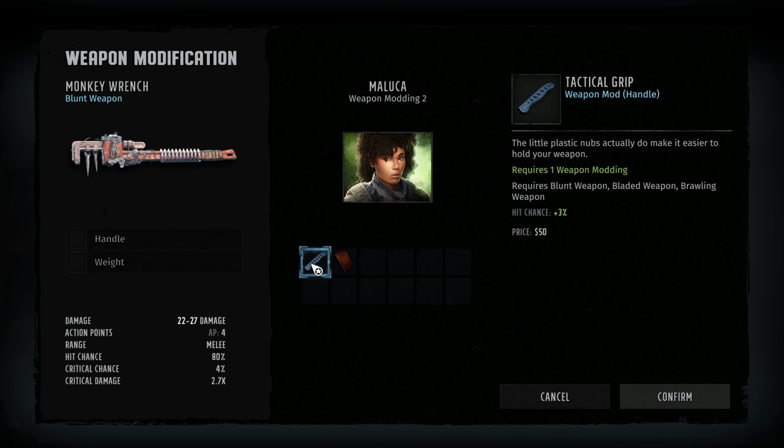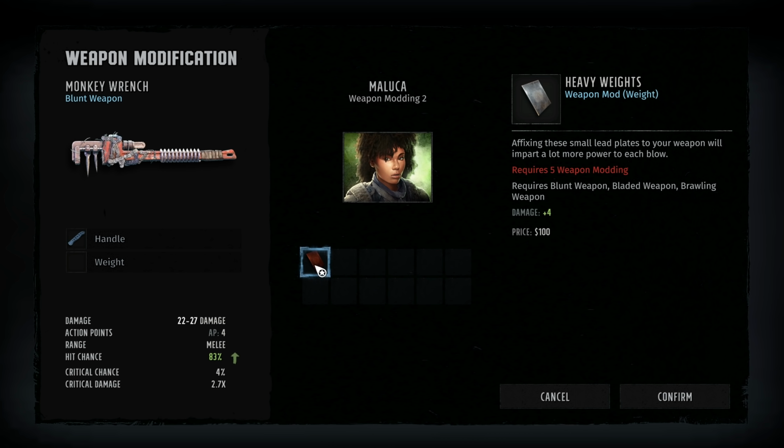We've got a weapon mod handle for blunt, bladed, or brawling. It's gonna improve our hit chance, which is much desired. Now, I'm wondering if I should be saving this, how frequently these come up. I don't know, but for now, we're gonna make it happen. We're keeping it on this just because I want our hit chances to be as high as possible.